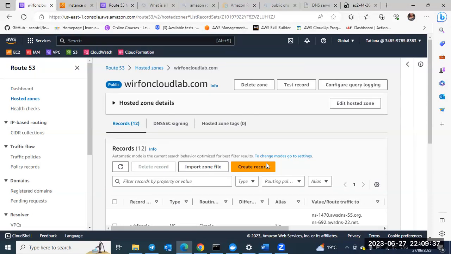Instead of using an A record, which maps traffic to an IPv4 address, remember an S3 bucket does not have an IP address. It rather has a name. So I'm going to use that bucket URL and map the traffic to it.